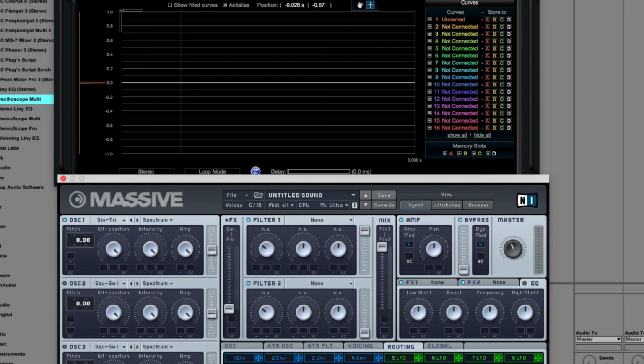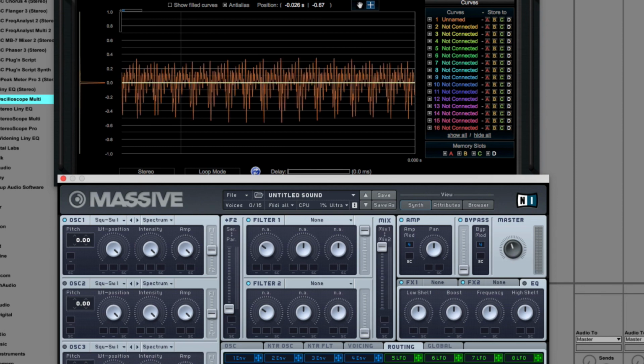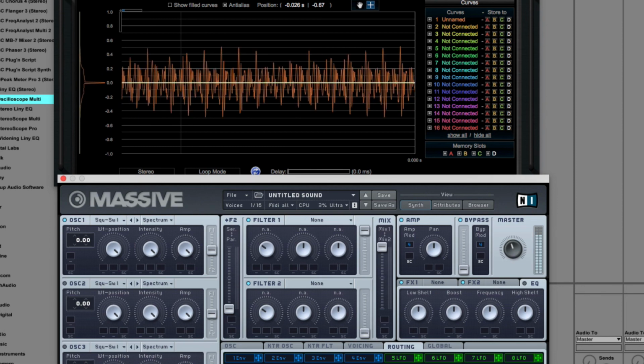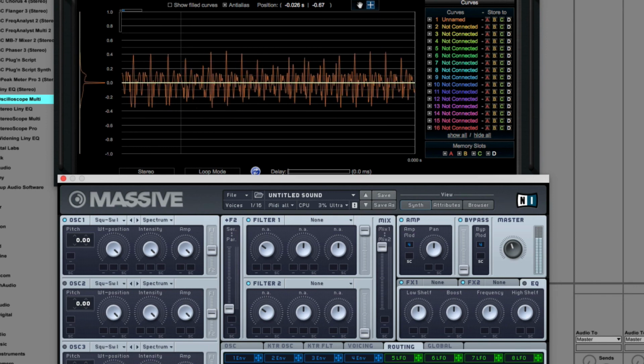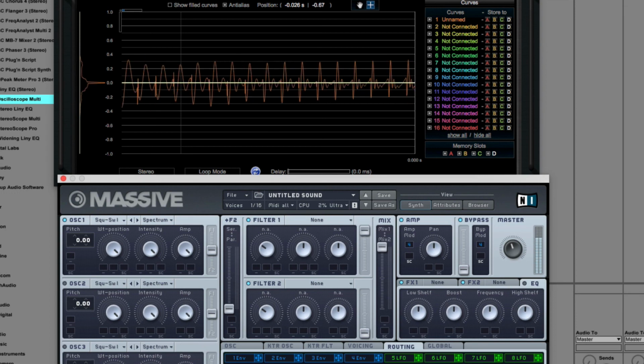You can also place this in the feedback loop and do cool things. So this is especially important because when you use feedback, oftentimes you get a more interesting sound, but it introduces a lot of bass.